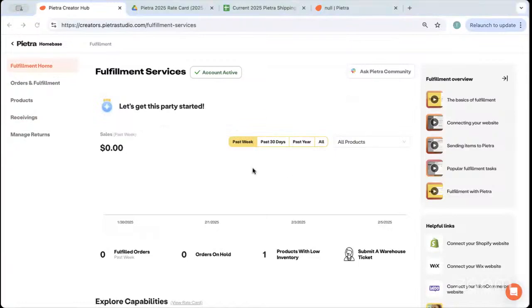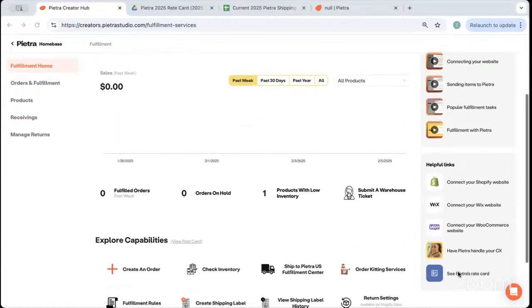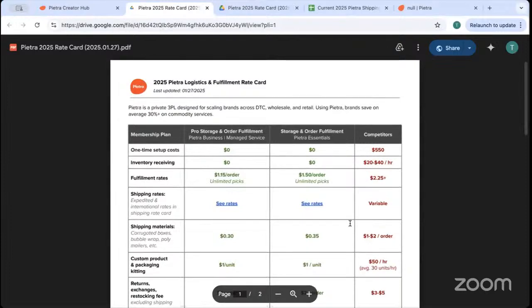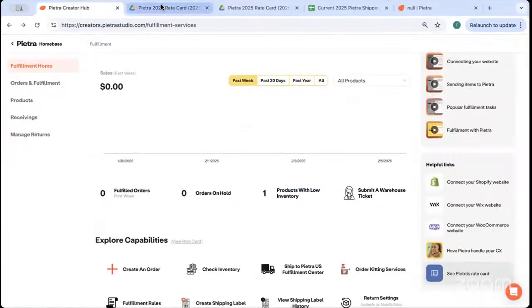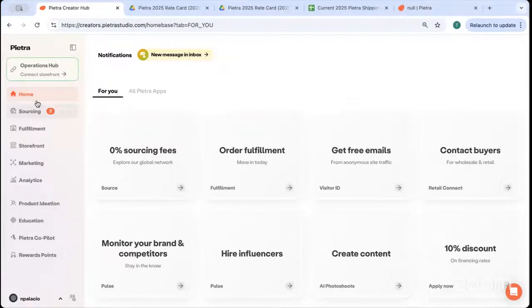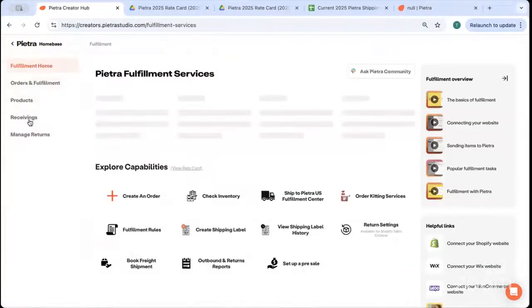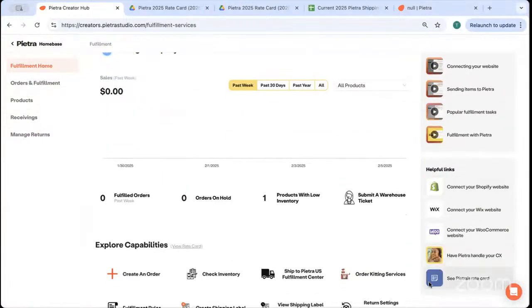And in terms of emailing the rate cards to you, I think the best approach here is to just log into the platform and check out this See Pietra rate card link. And the reason I suggest that is not because I don't want to email it to you. That would be totally fine, but I think it'll actually accustom you to navigating the website and getting used to this little area. So if anybody's interested in finding the rate card, log into the website, click on fulfillment, and then it's this little blue tile here.